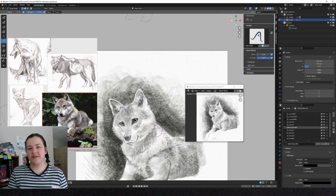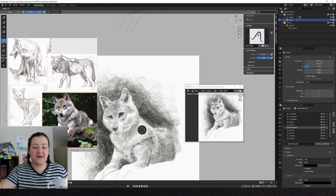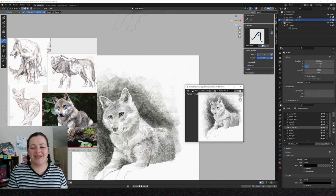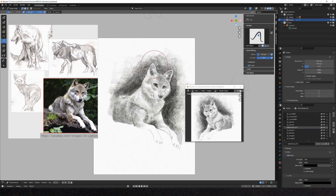And as for when to call a piece finished, I usually reach a point where I think this is getting there. I would not be embarrassed to share this piece on social media and to call it done, but then I don't. Then I like to let it sit for at least a day, and when I come back to it, I do another half hour or hour of work.